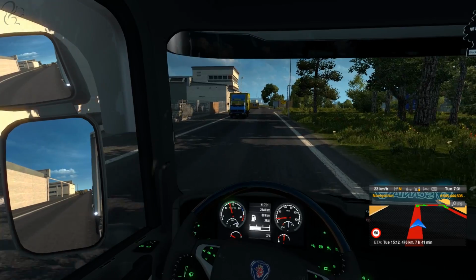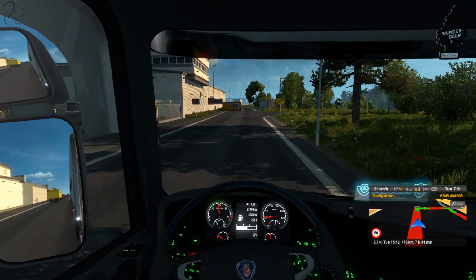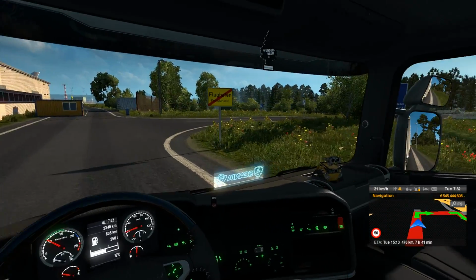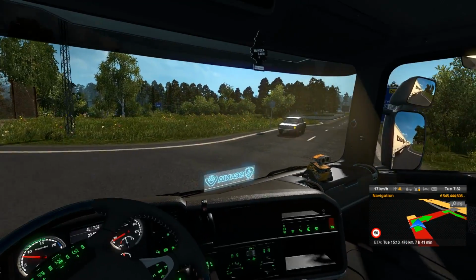The AI stopped as if it had worked it out, going, hey, you know what, I better give you a lot of room here. And then it just started moving forward. KLM 747 for the win. Oh boy.